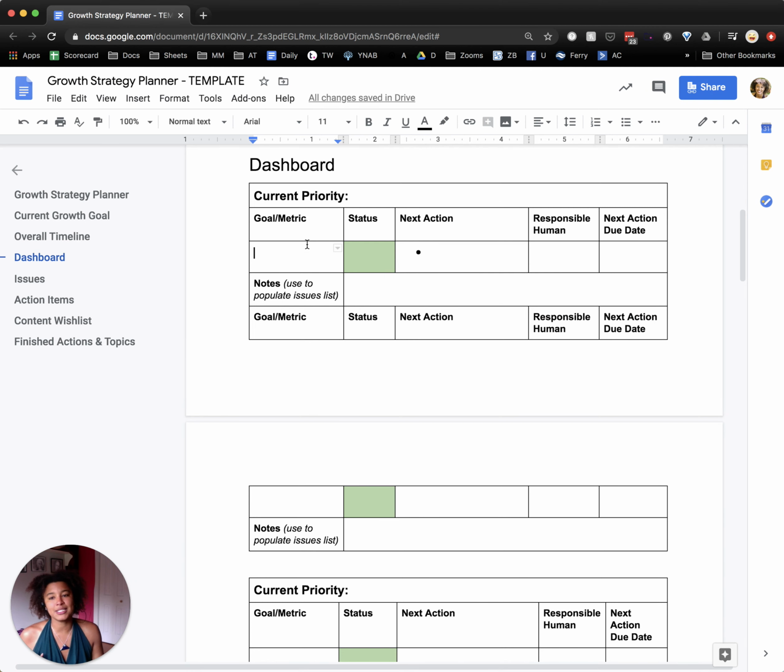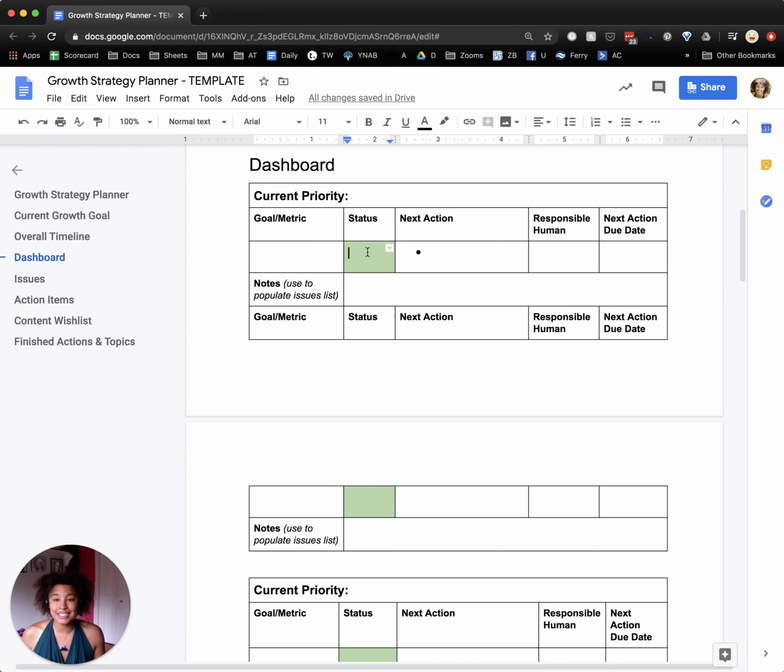So the other thing I'm going to say is that a goal or a metric can be simple, right? If we're talking about visibility events, it could be get on 5 new podcasts as a guest. That is an acceptable goal or metric. It doesn't always have to be how many click-through rates and open rates. Those are more engagement-focused metrics anyway, if we're talking about visibility in this example. Just pick something, make sure it's simple and clear rather than clever and fancy and complicated, and take consistent action towards it. The rest of this is all about accountability.